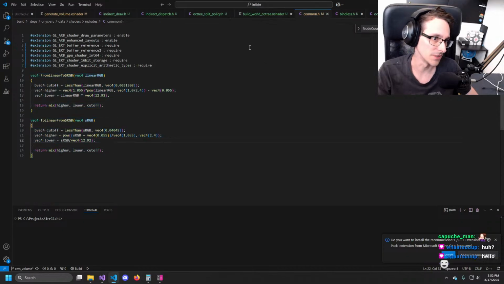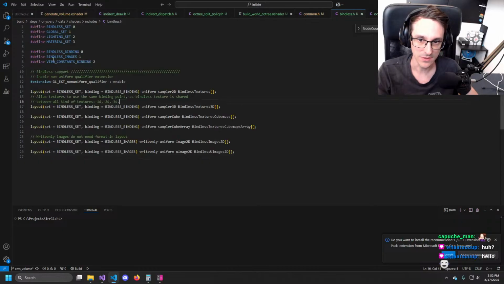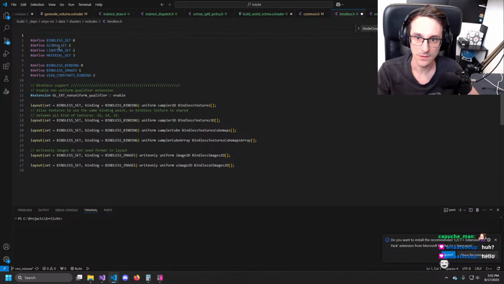This one, I have no idea if it stays here. I have really no idea why it even is here, but whatever. Then let's always include here as well the common.